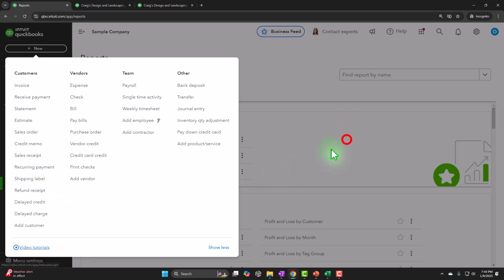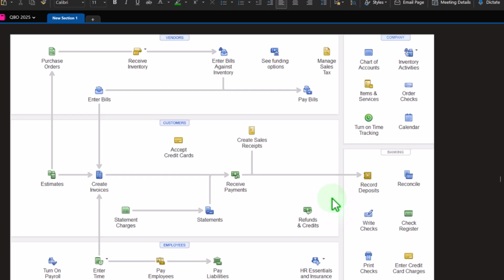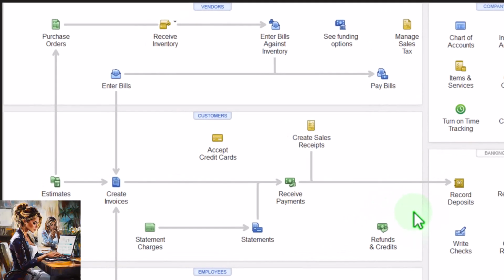All right, let's look at this in a flowchart format so we can see what's going on. This is the desktop home page. I know we're in QuickBooks Online. I know it's okay. It's just that we're looking at this to see the flow here because we have these nice arrows, and then we'll get back into the online format.